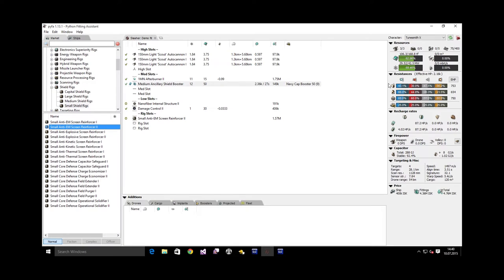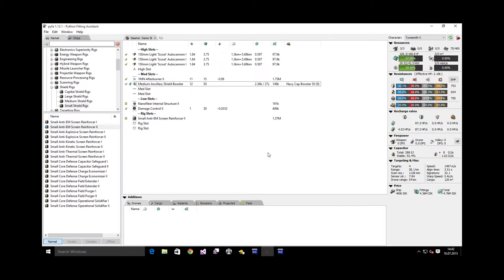Notice that the skillbook icon went red. It says it requires the shield rigging skill at level 4 to use this rig. However, remember that the game lies about rigging skills. You don't actually need any rigging skills at all to use any rig. Alright, now that tank is taken care of, let's see what else we should do with this ship. There are still some empty slots we need to fill. You don't want to use ships with any empty slots unless you absolutely have to.